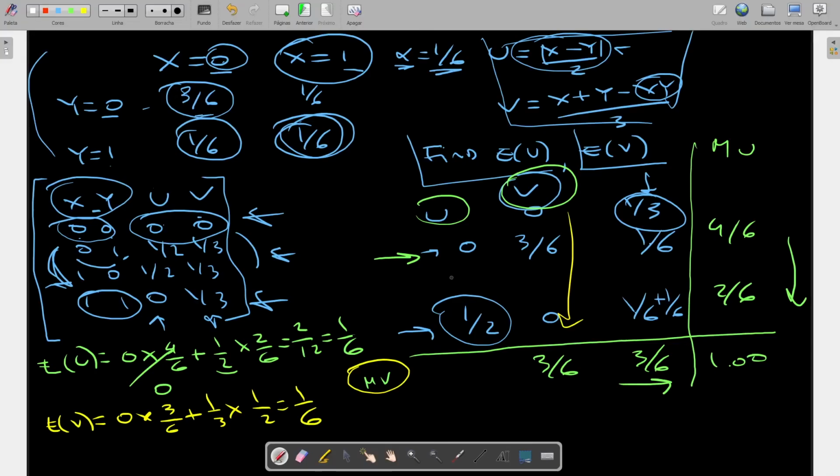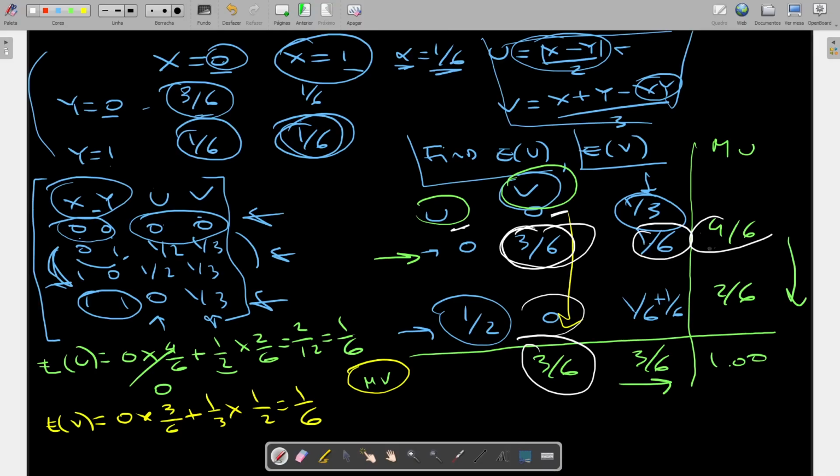Sometimes in these problems you will find that they ask you if u and v are independent, and the way for you to answer this is in the following format. Each entry must be the product of the marginals for that entry. All of these must be equal, so if any of these fail, u and v are not independent. And you can see it exactly from this one. This one is 0, and obviously 0 is different from 3/6 times 2/6. So these are not independent.